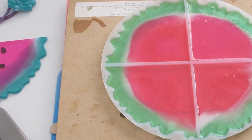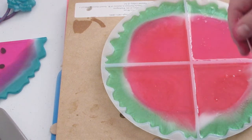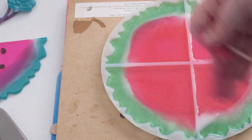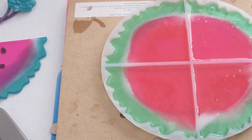I do come back every couple hours, especially with the massager, just to try and get those bubbles up so that you can pop them. And then the other thing that you can do is blow hot air onto them. Some people use a heat gun. I have a hair dryer and I do it on the lowest air setting and the highest temperature. The only issue is with any kind of heat gun or hair dryer, it'll blow your design, so it'll stretch it out a little bit. So you want to be careful with that.